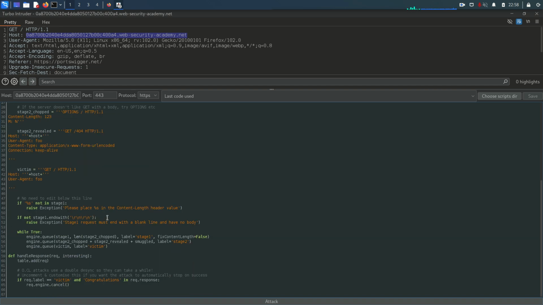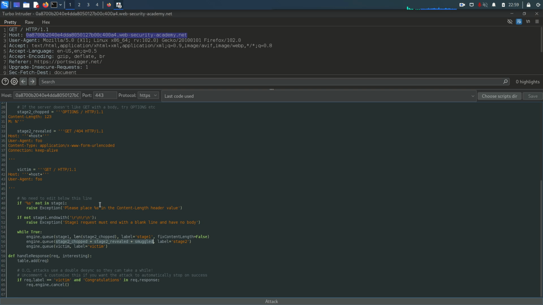Now if you go to the while loop, we keep working on these attacks with the while loop. If you see the second line of the while loop, we add these 3 stages: stage 2 chopped, stage 2 revealed, and the smuggled.